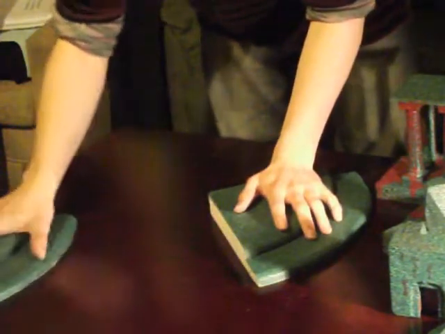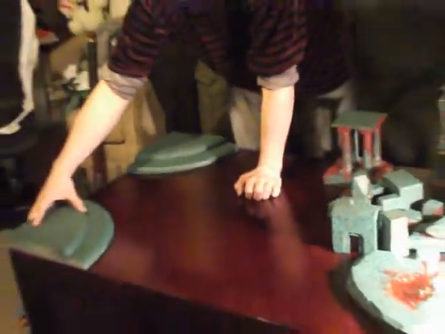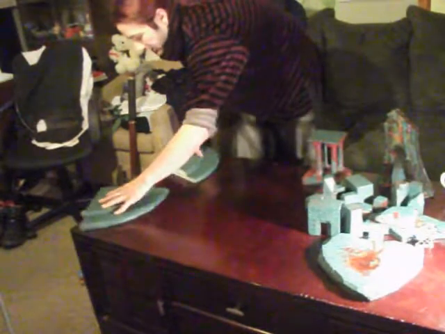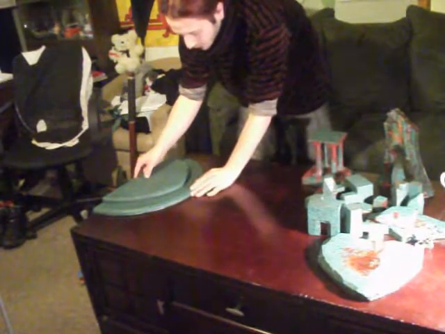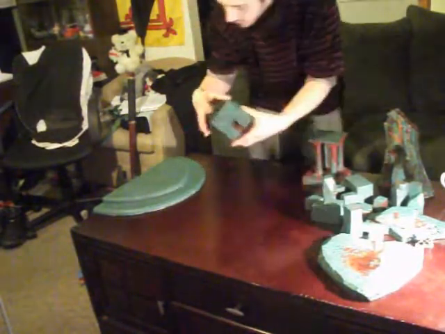Now, the central base or the gate can be broken in half, and if you want to put it in two different parts, you can. Now, since it is designed as essentially a modular half-hill plateau, you can go ahead and keep it together, and if you like, look.